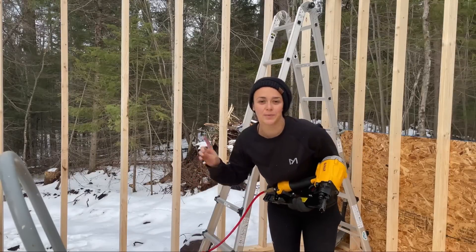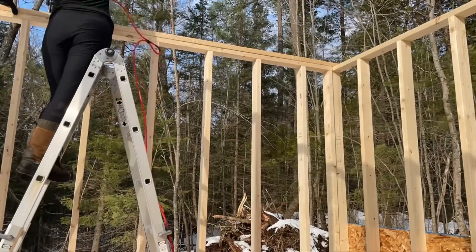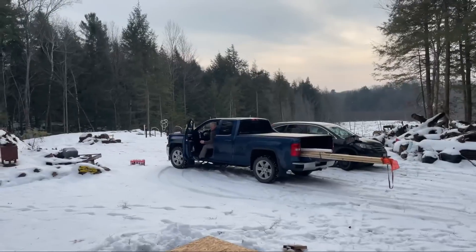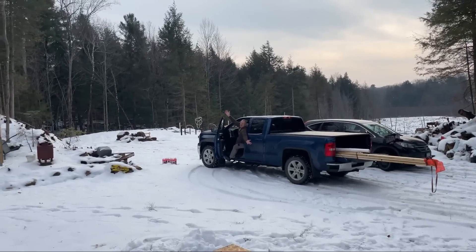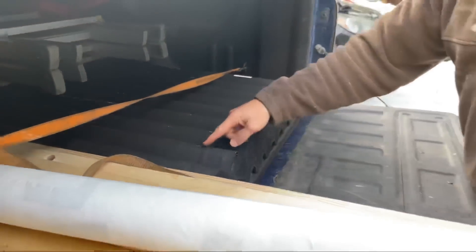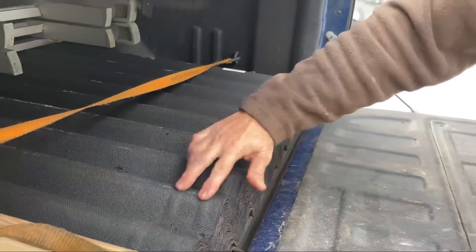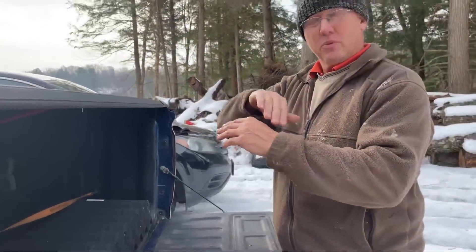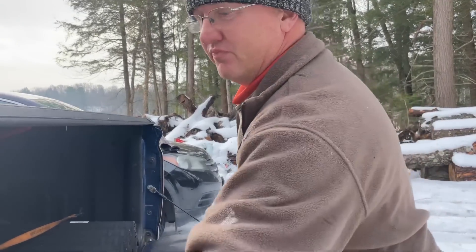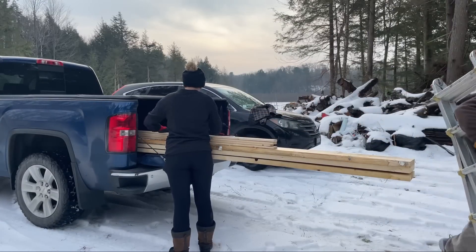I went all the way up there and there's no nails in here. This stuff is cool, isn't it? See how I was talking about the ridges? These ridges interlock, and they have them on the other end as well. So when the two ridges interlock, it actually stops the water from backing up under the shingle. I brought every tool I possibly could have.